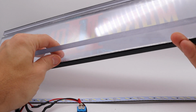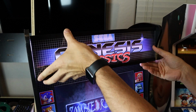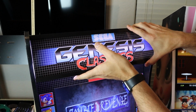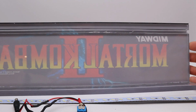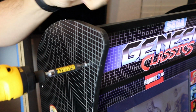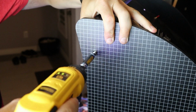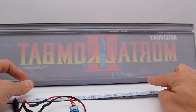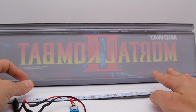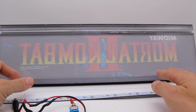So you take out the old marquee, and then if you look, I don't know if I'm going to be able to show you this, but how it works is there are two screw holes, and screws go on each side of this and screw into the side of the Arcade1up. On the stock marquee, there are two screws right here on either side that go through the monitor panel into this. That is not required on here. So you really can just slide out your old one and put the new one in.